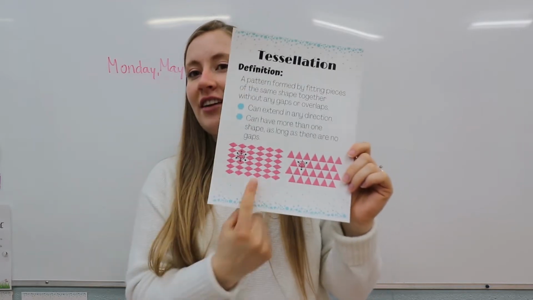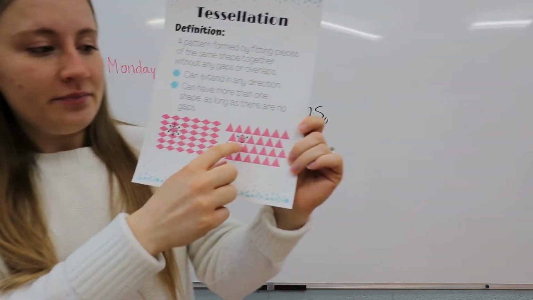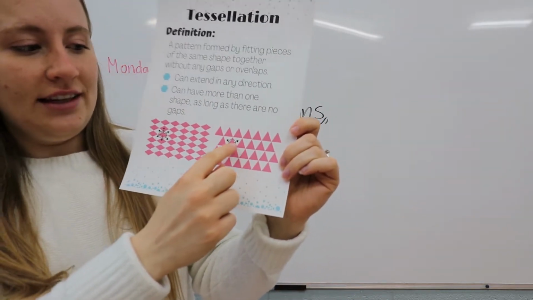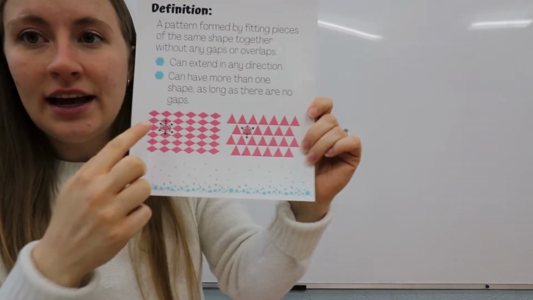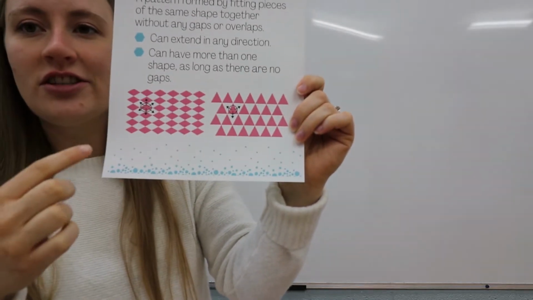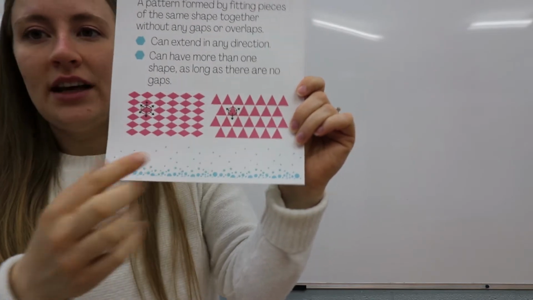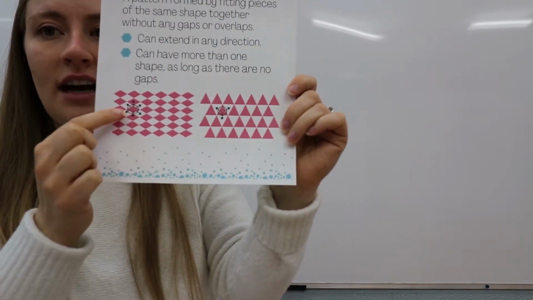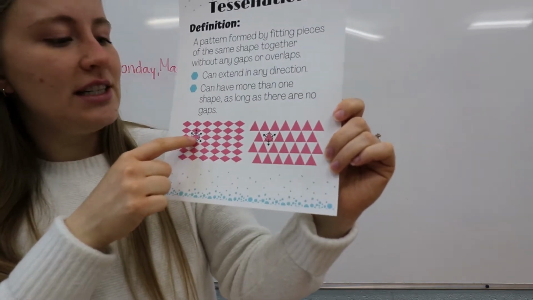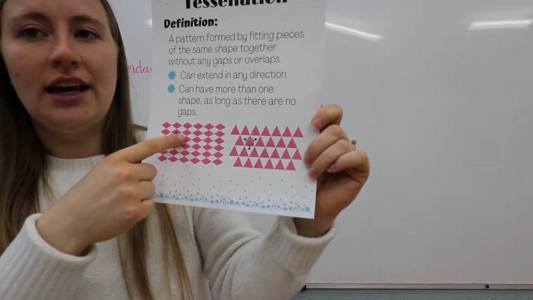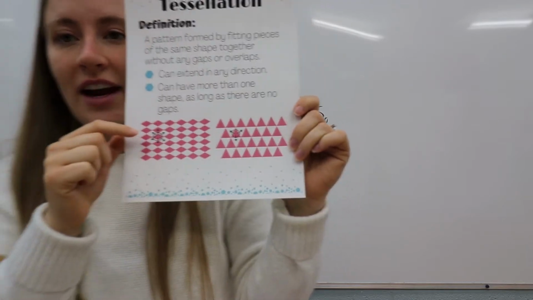So I've given you two examples here, and you can see we have our triangle, and this one they have to flip upside down to rotate, and then this one, it looks like they're basically just moving, right? Like you could just slide the diamond, or I guess it's a rhombus. You could call it a rhombus. You could just slide it in the directions that it's going in, and it works, right?